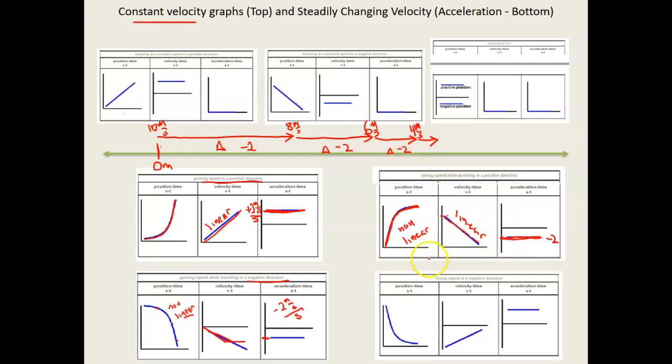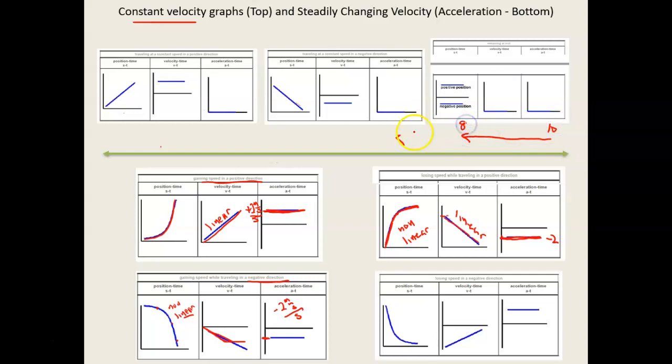All right. And last but not least, losing speed in the negative direction. So same thing, but backwards. So we're going fast in the negative direction, and we slow down. So we're cruising along at a high speed in this direction, but we begin to hit the brakes. We're traveling at some high speed, maybe 10 meters per second, and then we hit the brakes. So over here we're at maybe 10 meters per second. A second later, we're at 8 meters per second.